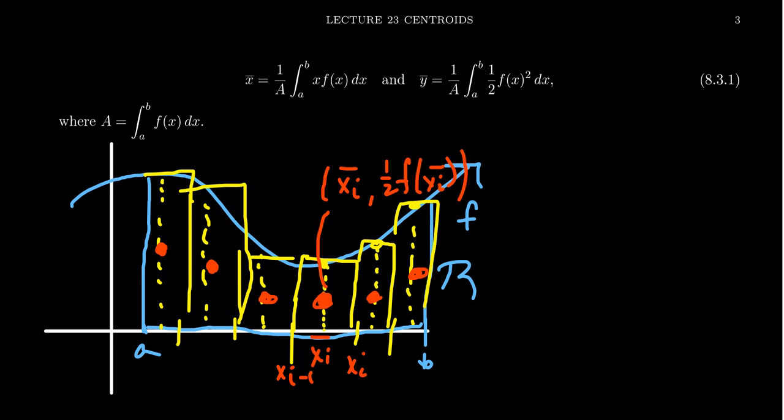Well, how massive is one of these objects? Well, assuming the entire lamina here is uniform density, then we could actually equate the mass of a single rectangle with the area of a single rectangle. And we know what the area of this thing is going to be. It's going to be f of xi bar times delta x. That's the mass of a single one, the area of a single one.